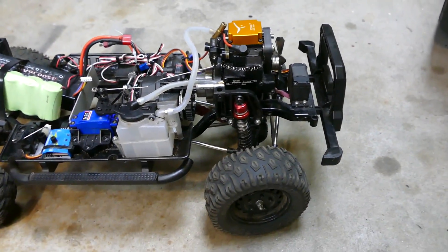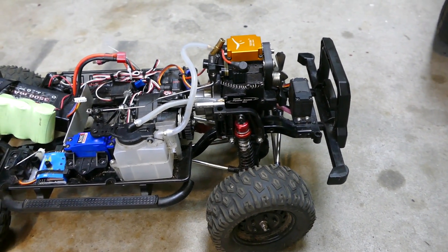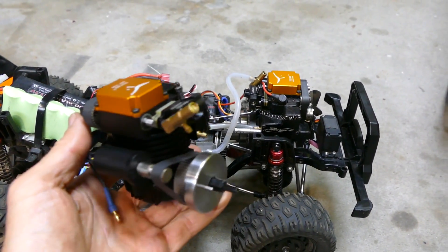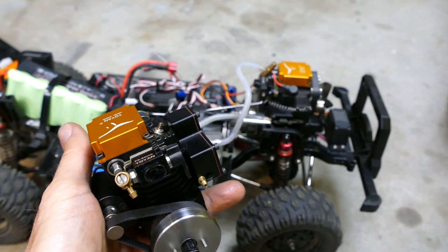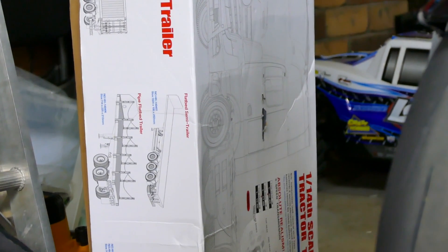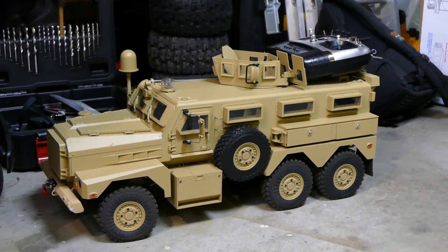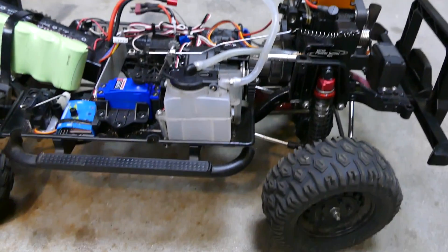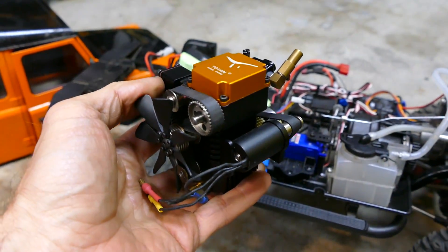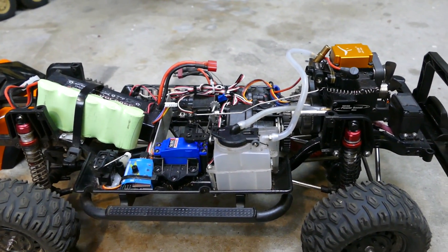I know it's not a perfect crawler — it's not going to perform like a brushed or brushless crawler. It's an experiment, something fun. It revs a little higher than an electric counterpart but it's fun and I don't care about that. I have another motor here that I still need to put into another car. I have a 1/14 truck — maybe with a three-speed gearbox, though the issue is no reverse and no brake, so maybe a hybrid approach.